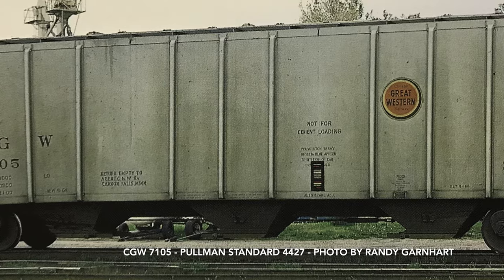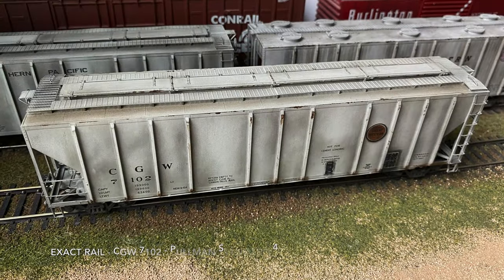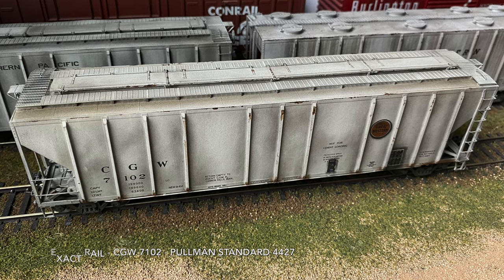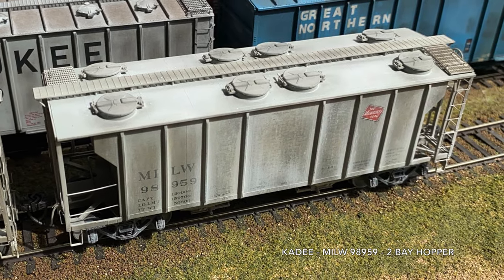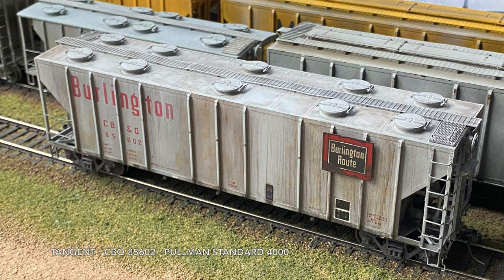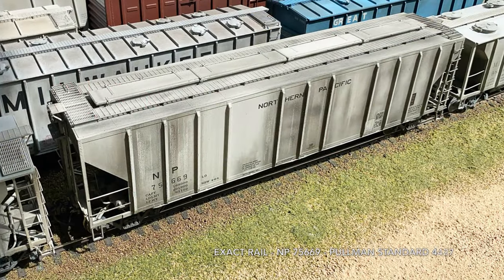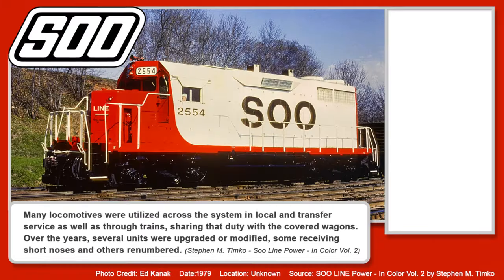Gray cars can be fairly easy to weather, at least in my opinion. This is just with washes and chalks. You can see here we've kind of given that look of the rippled metal. We got a car that would have been hauling concrete, same type of thing. A lot of different techniques applied. These all have a base wash at least somewhere underneath them. And this is where you bring out the chalks and pencils and other materials to kind of work with those washes. Is it quiz time?